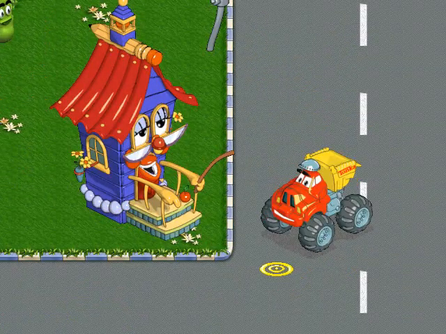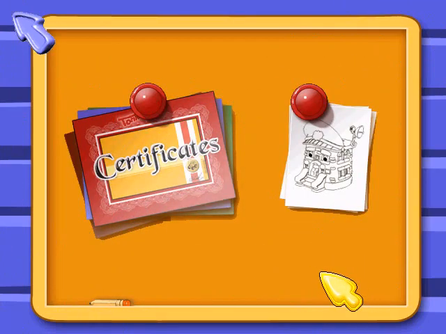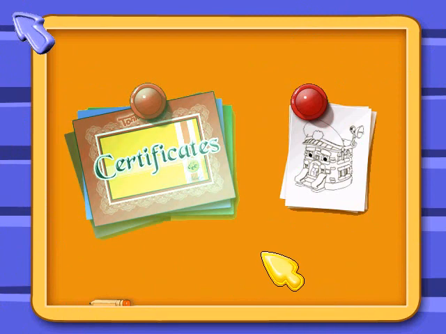Come inside. There's lots for you to do here. Professor Pam the Schoolhouse has lots of printouts for you to play with while you're away from Tonka Town. Click here to print out some coloring pages. Or click here to see all the rewards you've won for your successful missions.